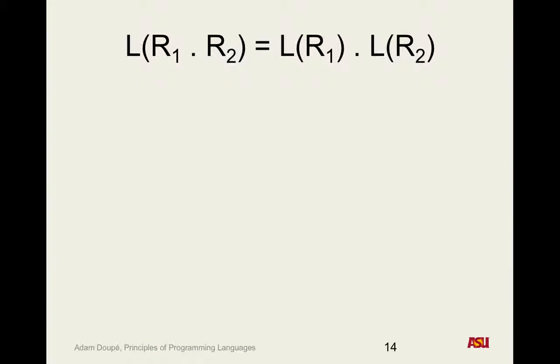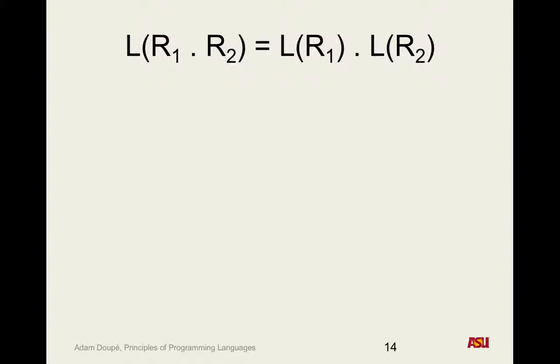All right, now we have to dig into this dot operator. So this is definitely a bit of a cop-out, right? Here we're saying, okay, this is the definition, and then we're introducing a new dot operator between two sets, so now we actually have to define that. What does it mean for one set dot another set? And this is maybe another time where that programming language type mindset can come in. Within the L on the left, R1.R2, that whole thing is a regular expression. So the dot in there is a regular expression.